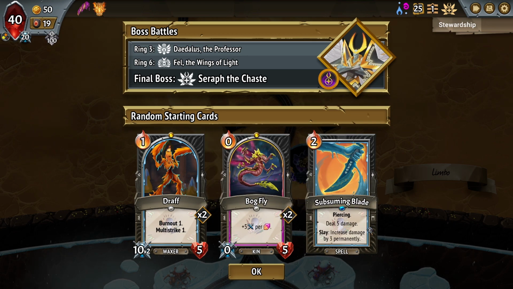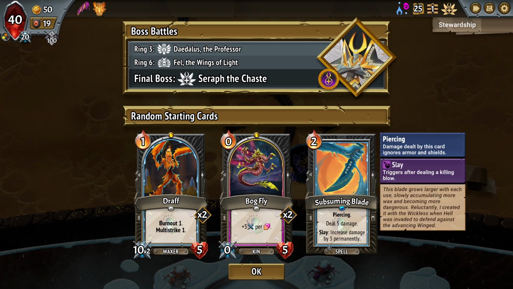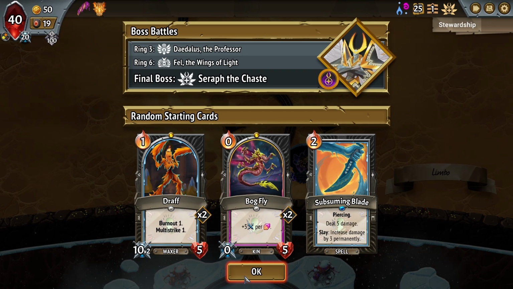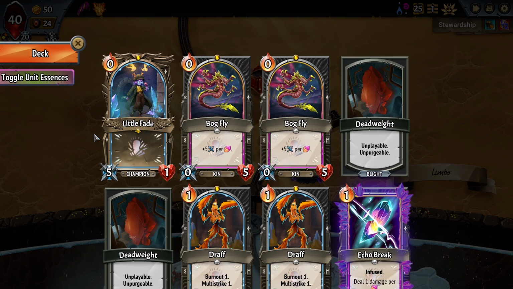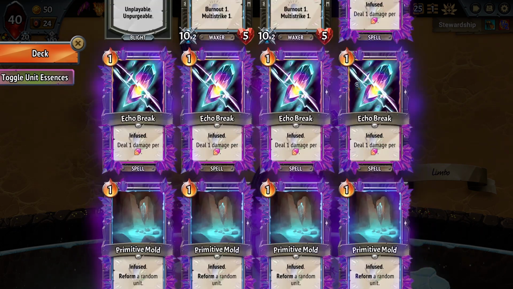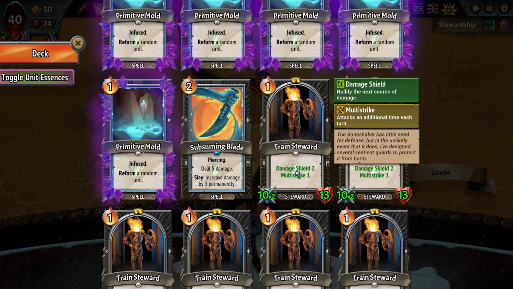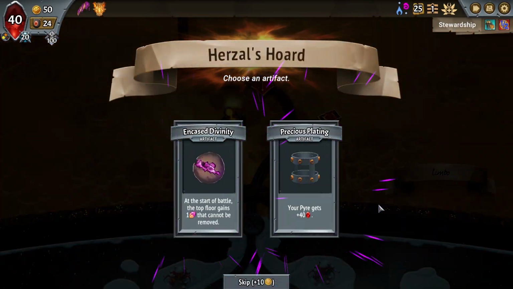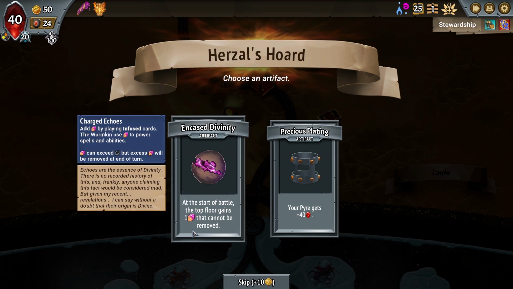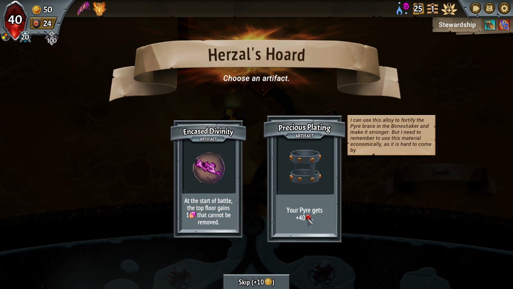Maybe not Bogfly, but Giraffe and Subsuming Blade is really good with what we're hopefully going to be trying to build here. And I think we've had this combination before. We could try to Giraffe meld into Train Stewards or Train Steward melds into Giraffe. I think it actually just costs too many pack shards. I think we'd be better off doing other things with our deck, basically.